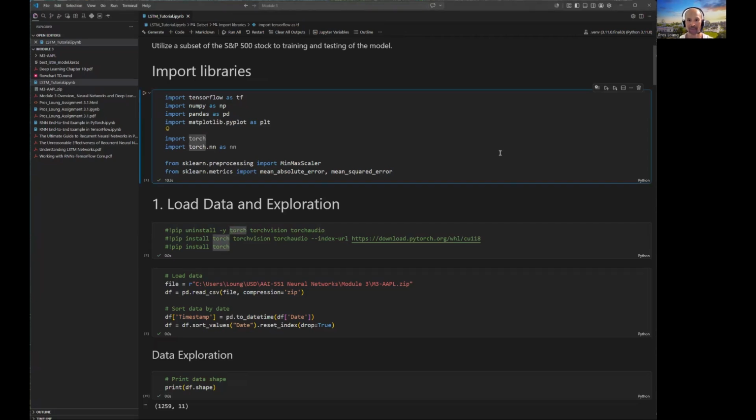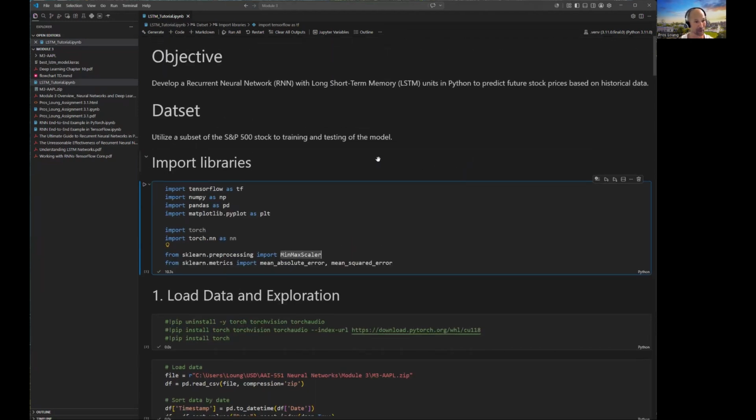Hi everyone. In this training, I will show you how to build a recurrent neural network using the long short-term memory technique for time series forecasting. Particularly, I will show you how to build an LSTM model to predict the S&P 500 closing stock price from historical market data. The idea is to use past stock behaviors to predict future price.